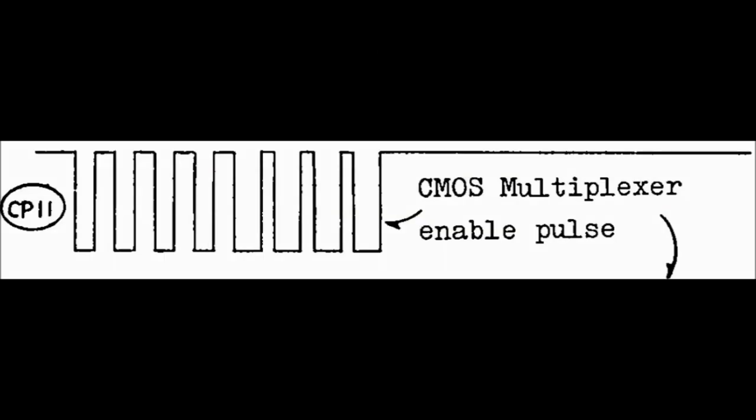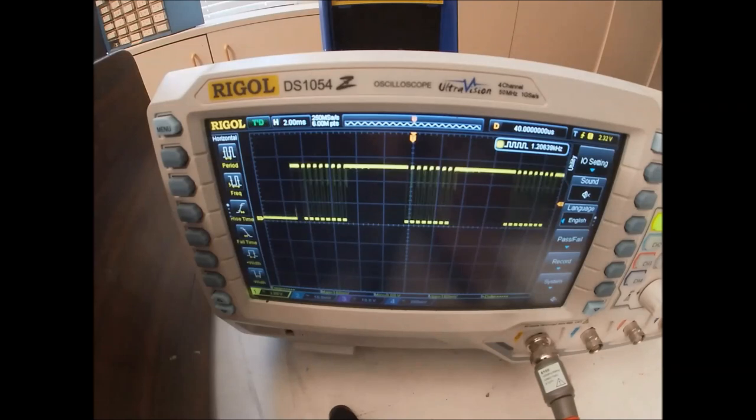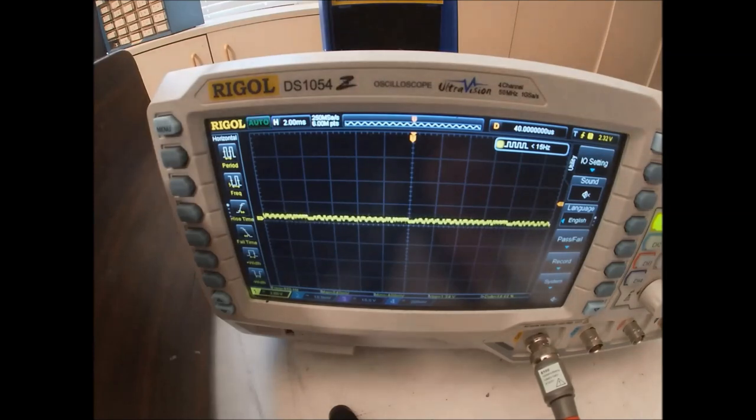Service manual says checkpoint 11 should look like this. And this is what it looks like. Checkpoint 12 should look like this. And this is what we see on the scope, so it's looking good. And checkpoint 13 should look like this on the oscilloscope. And this is what it looks like.